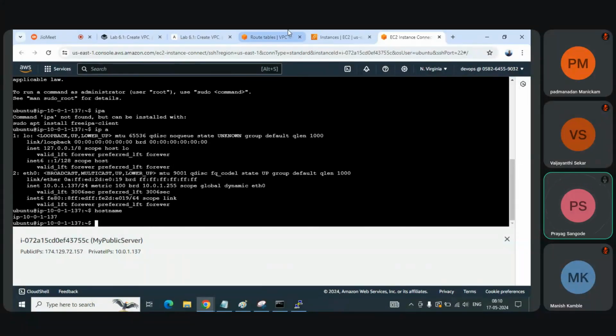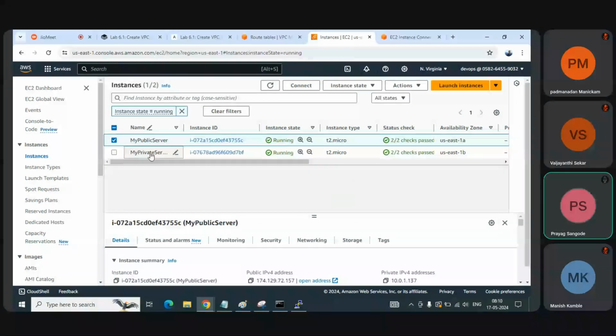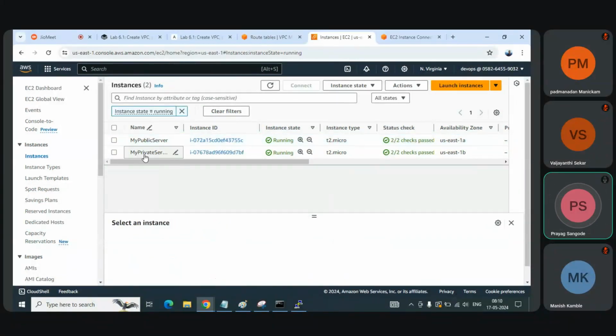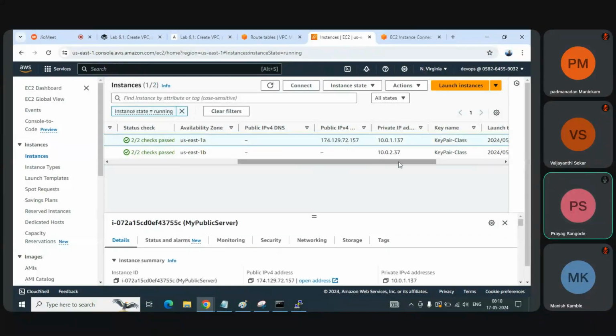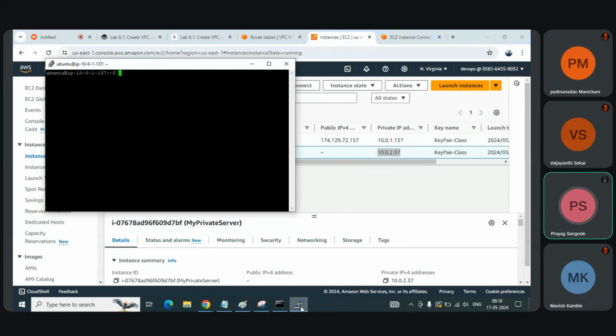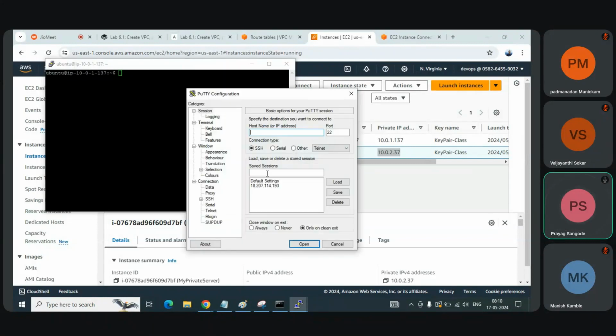Okay, now what is the IP address of the private server? As the private server is not having a public IP address, we cannot connect to it. So we'll have to connect via private IP, and private IP cannot be accessed over the internet. That is, we cannot access it from this putty tool like this. This will not work because this is a private IP address. If I have it within my home network, within this IP address range, then I can access it. Otherwise it will not be accessible.